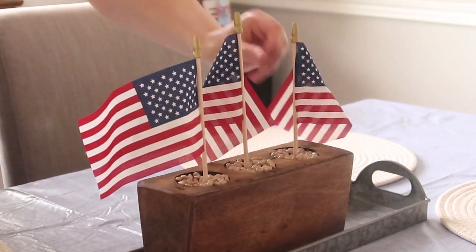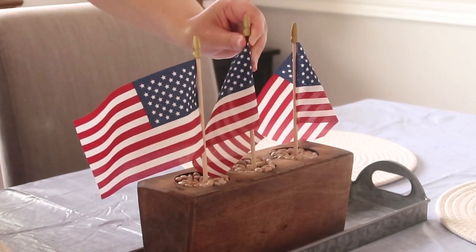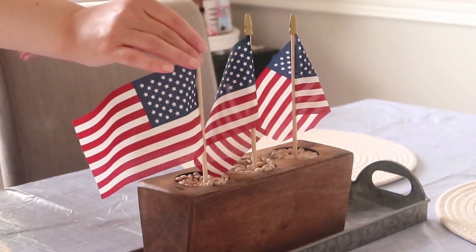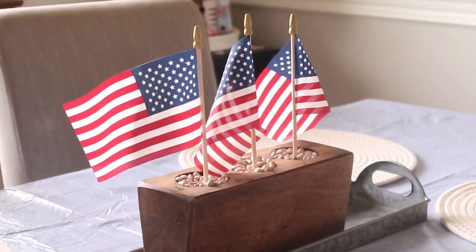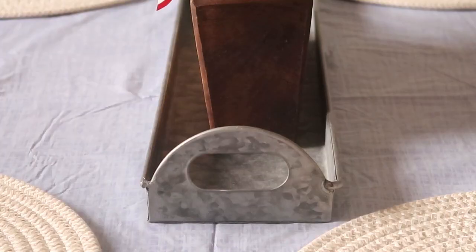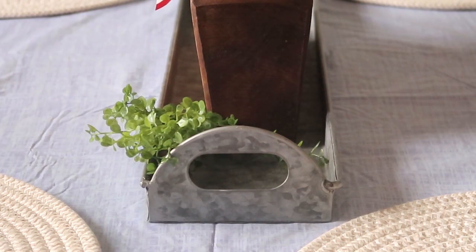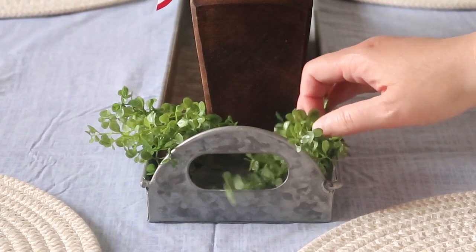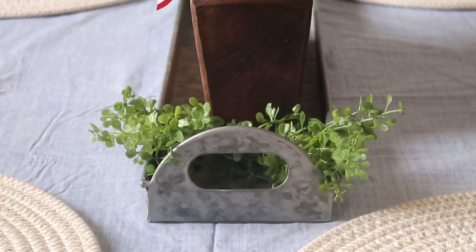Now, my table is a little narrow, so I don't really like to go too large with displays here. So I find this galvanized tray with a sugar mold in it works really well. So I just have those flags in there, and then to the sides, I'm just going to add a little bit of this boxwood greenery. Now, this particular greenery came from Hobby Lobby, and it kind of comes in a bouquet.